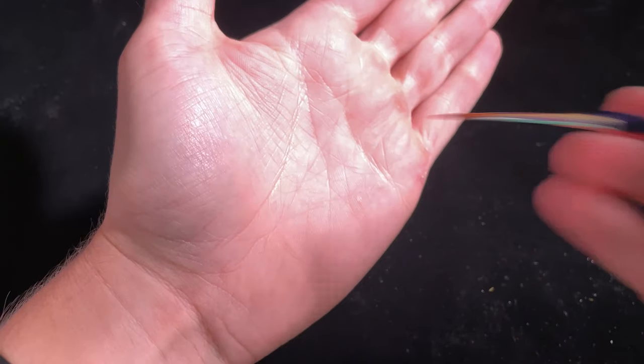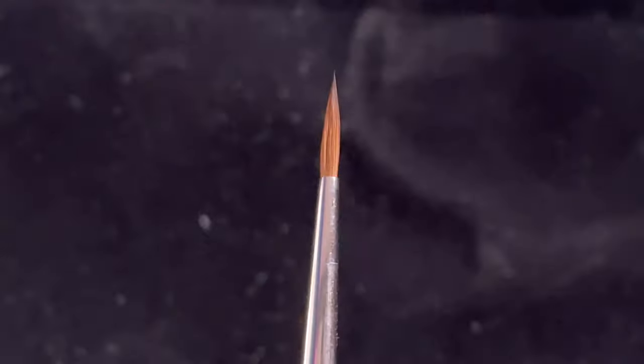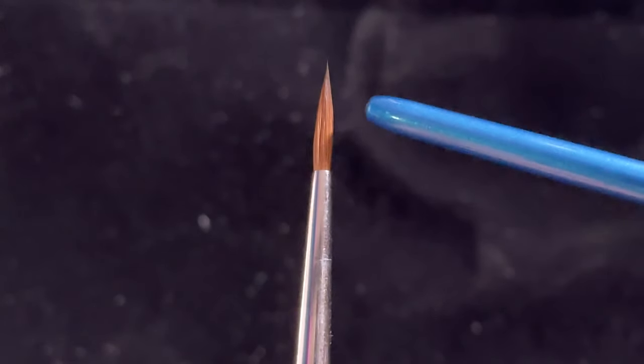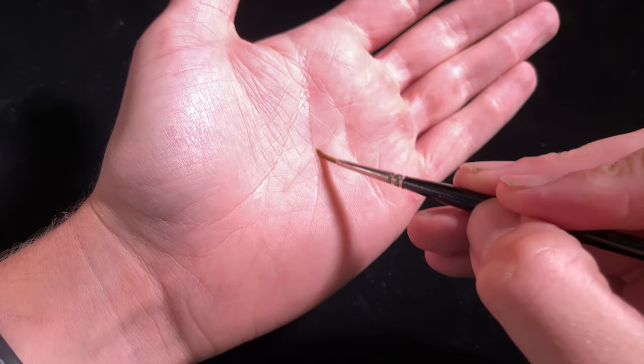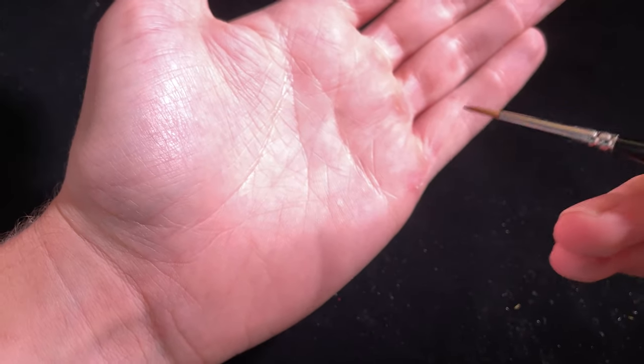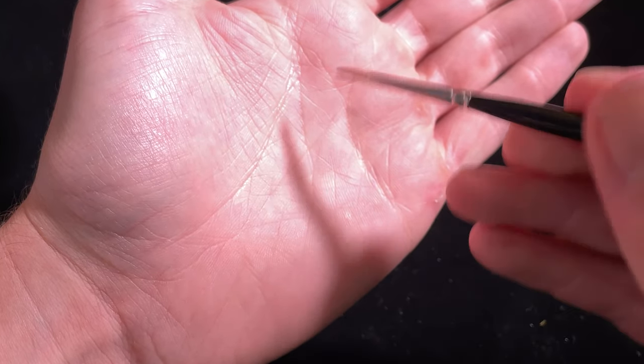What will make a difference is how you paint. Are you rough with your brush? In which case, maybe buying something cheaper or synthetic with stiffer bristles would be a better choice. Or maybe you're a slow, deliberate painter — in which case, a brush with a bigger, longer belly might be the way to go, as it'll hold more paint and dry out less quickly. Do you add lots of fine details or soft transitions? A good quality sable brush, which has more flexibility, may be the right choice.